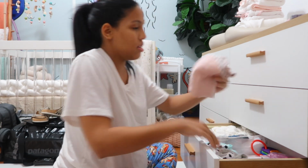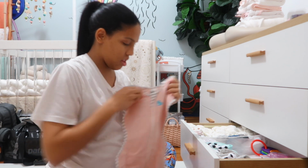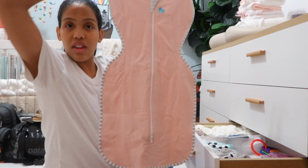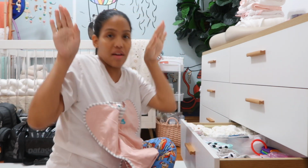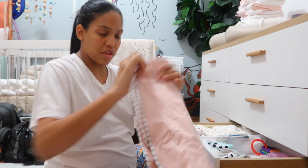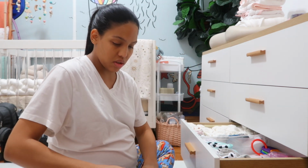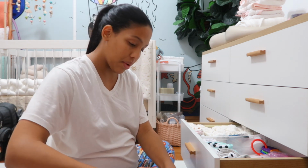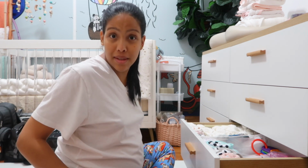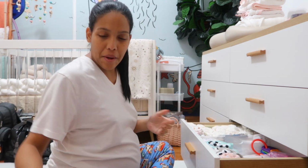I have this other one. This is for when she gets a little bigger. Those are for 3 to 6 months. This one is medium, so I think this one is for 6 to 12. Look, this one is big. And this one is the one that they have their arms up like that. So I decided I wanted to try both this one and also the nanny cam one, and then just regular swaddles during the day too when I'm gonna be watching her. But when she's sleeping, I wanna make sure I use the cam because it was very expensive. I didn't buy it, it was a gift, but I gotta make use of it.